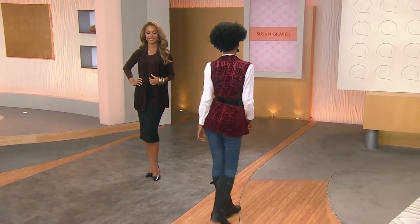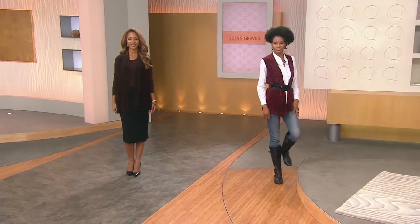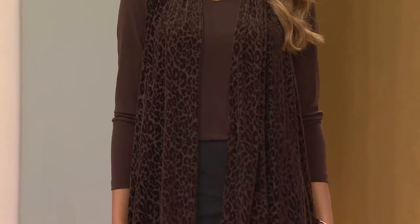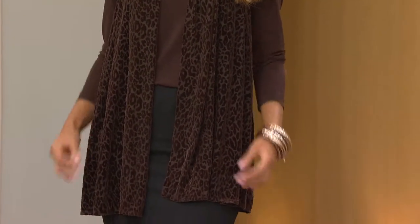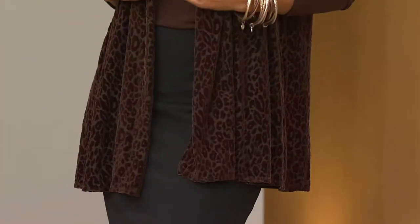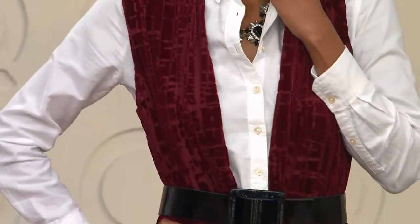And I love what we did with Brenda — she has a nice slim skirt. She decided to pair it with black, because black and brown is very versatile and you can combine them, and this goes to show that you can do it. Just look at the way it drapes — it's almost like a pleating effect. I love that this is very flirty and fun, this vest. You won't really appreciate it until you get it home. This is available on four easy payments of $13.69, and this is the first week we've ever presented this with free shipping and handling.